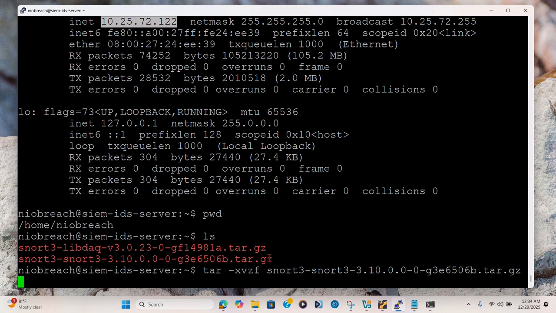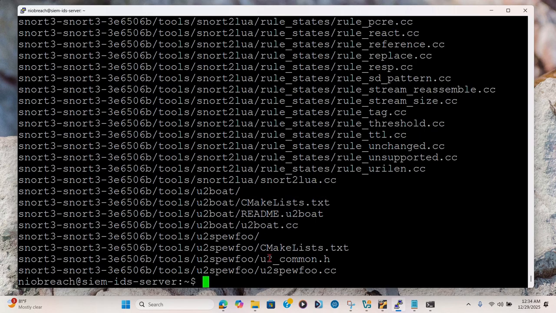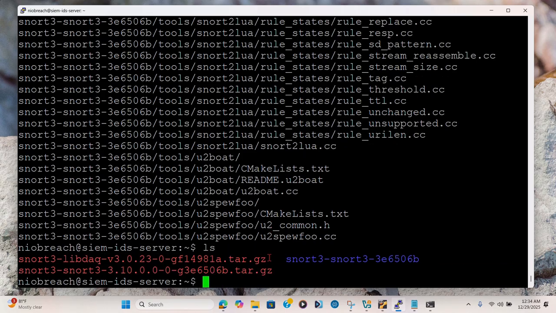Alright, so we hit enter. Alright, so I believe at this point it has extracted it. So when we type ls, we should see the extracted folder here, which is this.